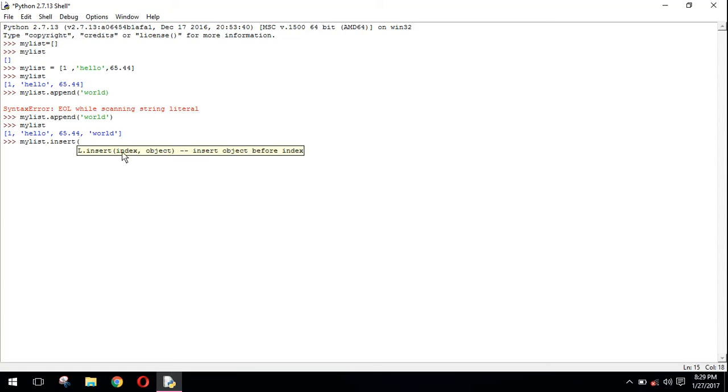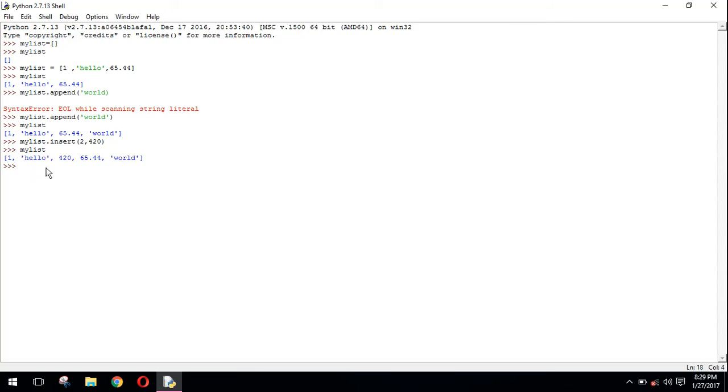First of all, I need to specify the index and then the object which I want to store. So first I will write 2 as I want it here, then the data I need, so I write 420. Alright, so it is added. If I print this, you can see 420 is added here.